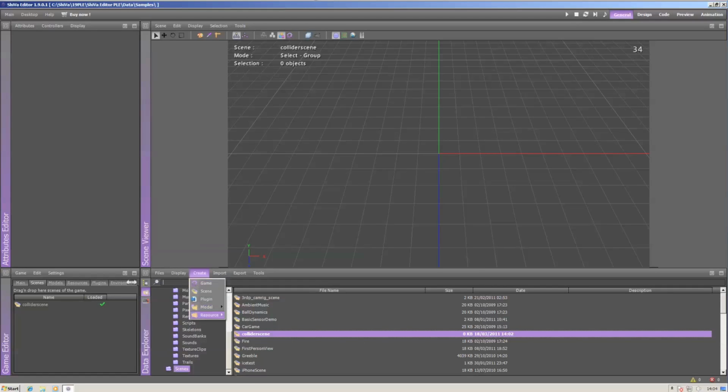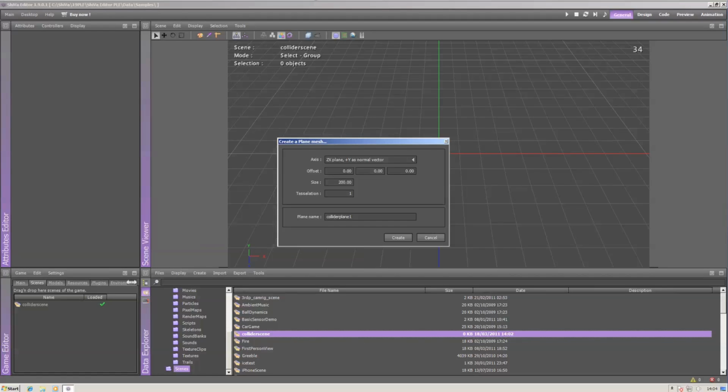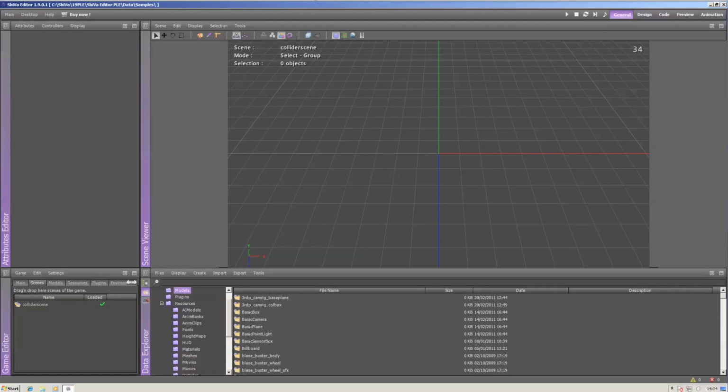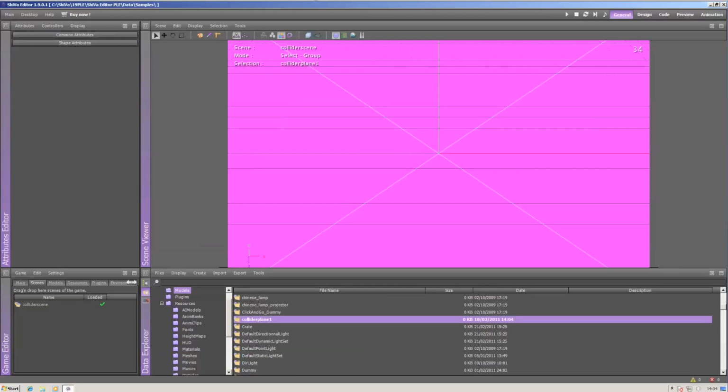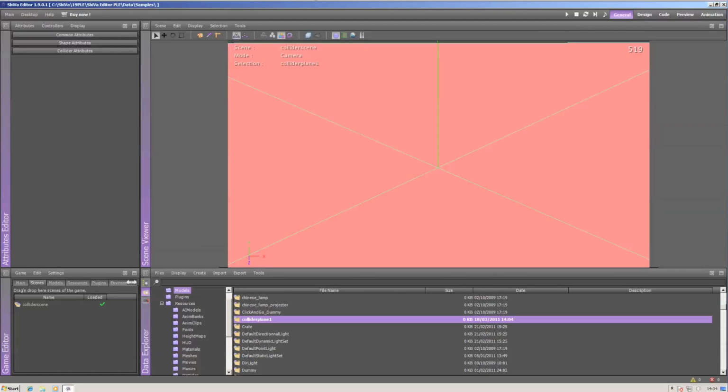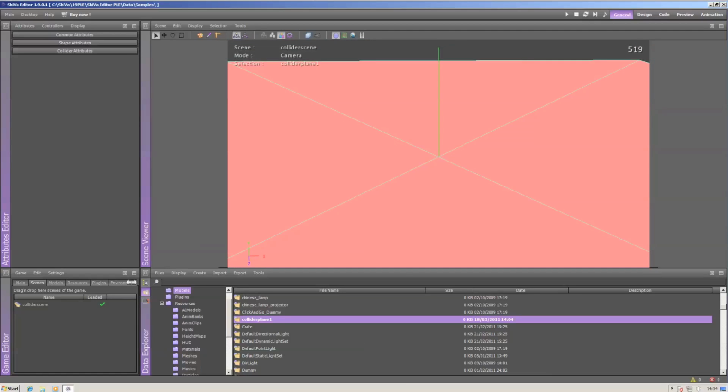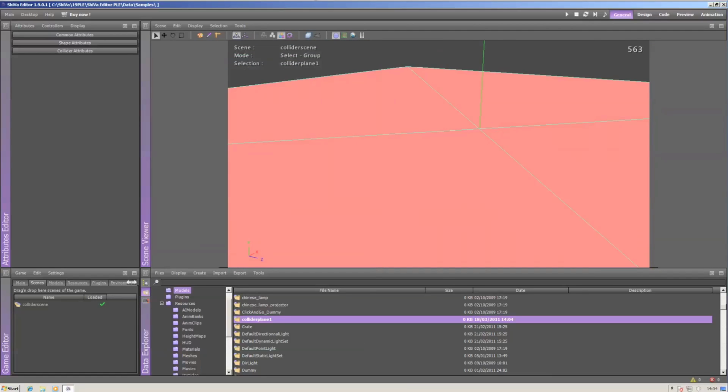The ground will be made up of a single flat object, which we will then drag into the scene. To make it a collider, right click and go to Attributes, Collider, Set as Collider. You notice that the color changes to red in the default debug view. If you change the display to runtime, you notice the standard purple default material.